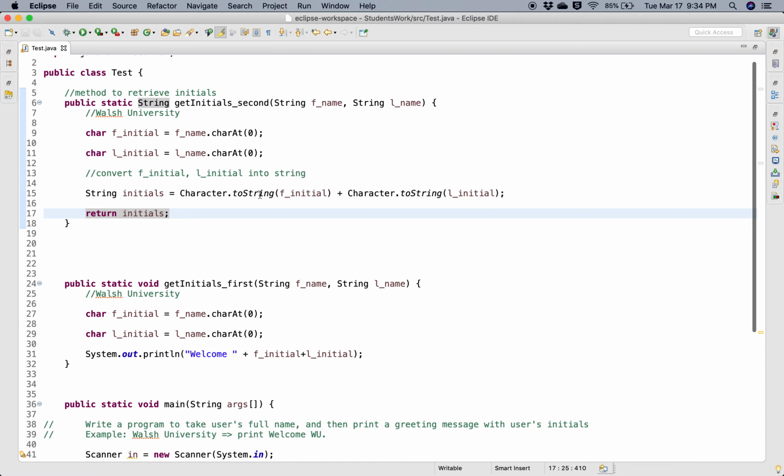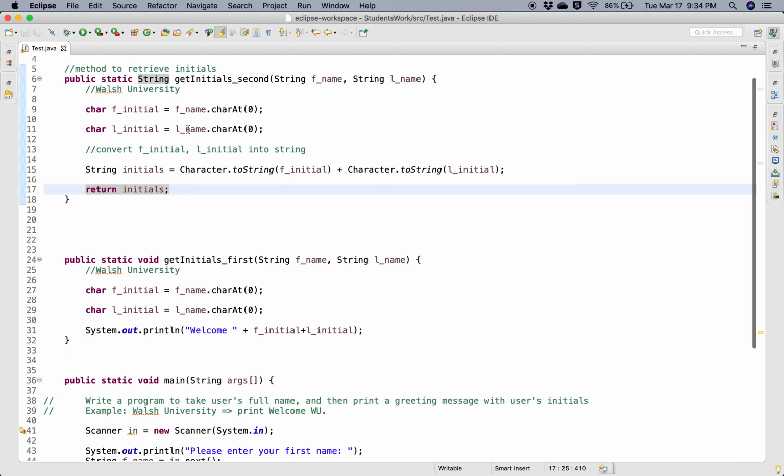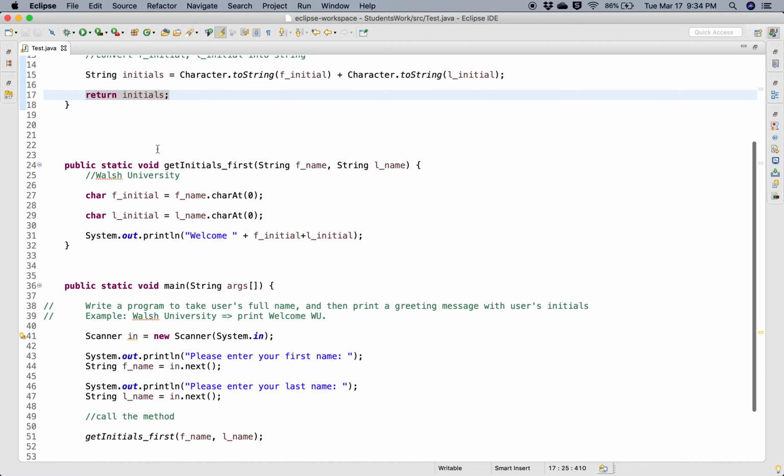So now, I haven't called this method yet, but essentially now my main method is going to call this method. This method is actually going to give the control back to the main, and then my program will end in the main method. And that's how I personally like to do it, because sometimes you would have to do it this way. Although for this simple example, this worked, in most cases you would find yourself needing to use something that looks like this. So you would need to return a string, and then this is going to be returned back to the main. Okay, so hopefully that makes sense.